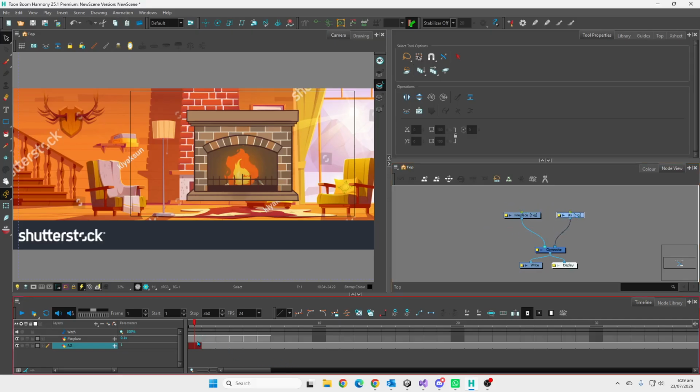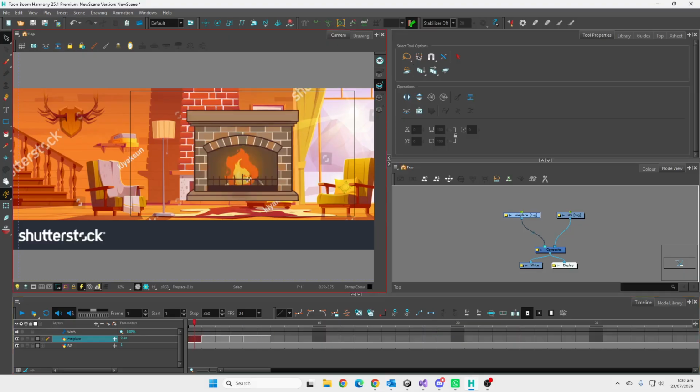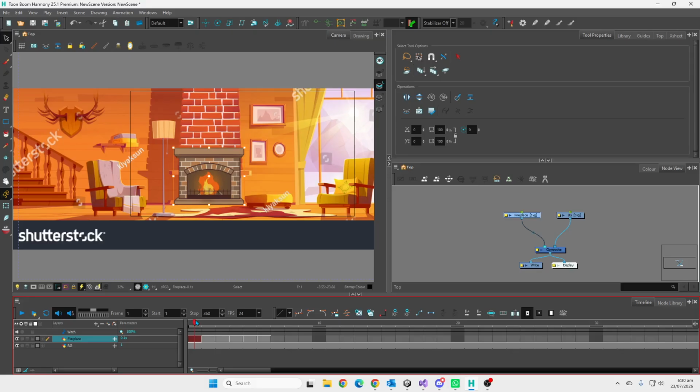It's just I was on a frame where it wasn't showing the fireplace. So here's my fireplace. I'll shrink it down and replace this one. It's the wrong color and everything, but I don't care. Okay, so we've got an animated fireplace now.